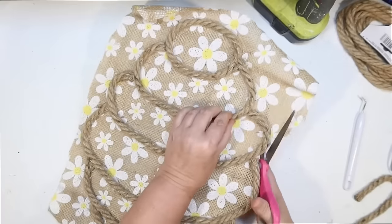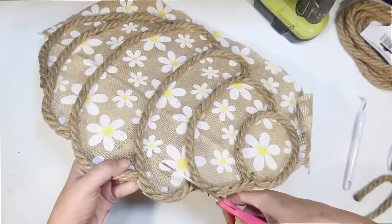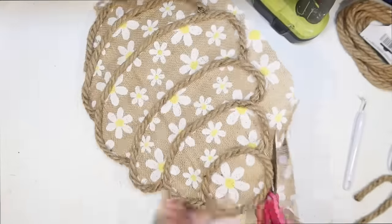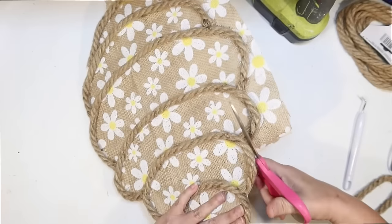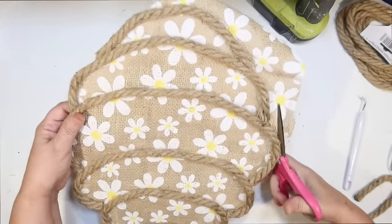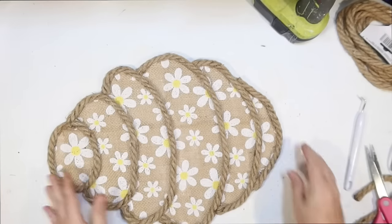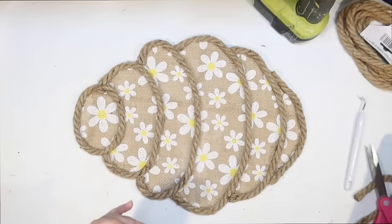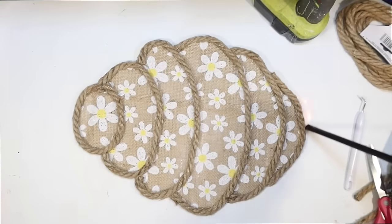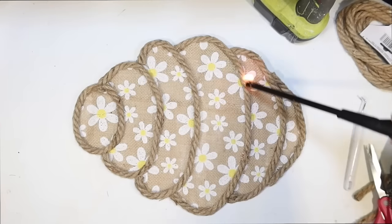The only tricky parts were kind of down in the corners. You definitely want to cut it at the end like this and leave it as a rectangle because you don't want any of the pieces to be too small where it would kind of fall in and you would have a gap between the sides. There's our little honeycomb. He's so cute. I thought that I would burn off the little fuzzies here. Not too much, but that rope can be a little crazy sometimes.